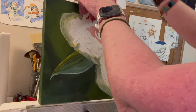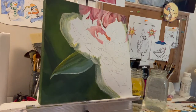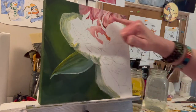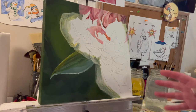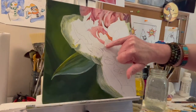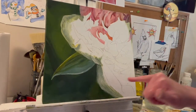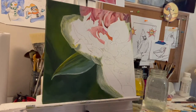We're gonna start the live here, so I wanted to pop in and let you know that this next bit, I'll download the live and time-lapse it, or I'll link the live in this video's description and you can go watch while I work on more of this peony. I will let you know in the video description when this painting is finished and I post it. I think I might want to put some structure gel on those white areas too, kind of make them come forward. Maybe some structure gel here. That might be kind of fun. Okay guys, the next bit's the live and then I'll be back.